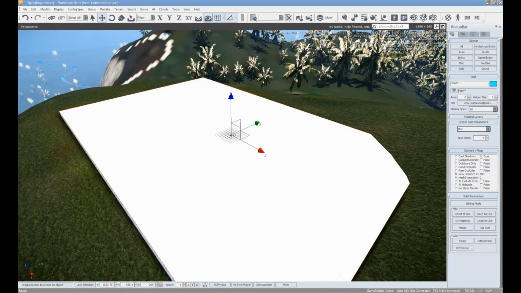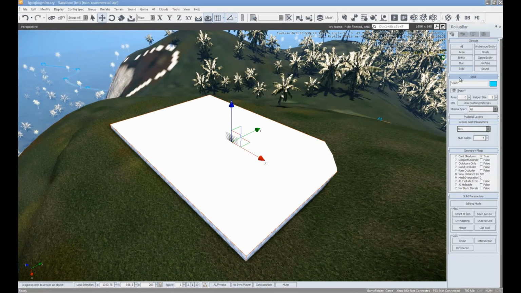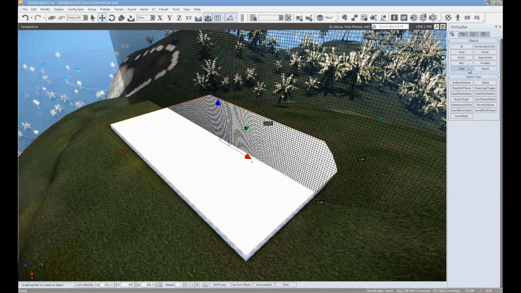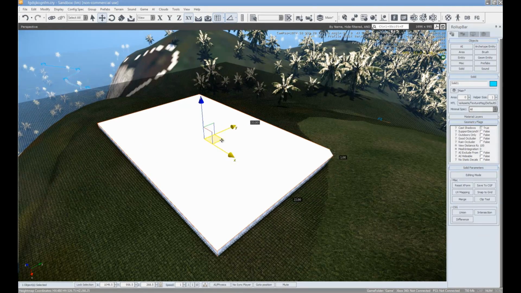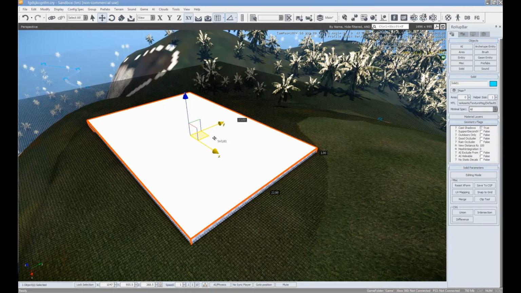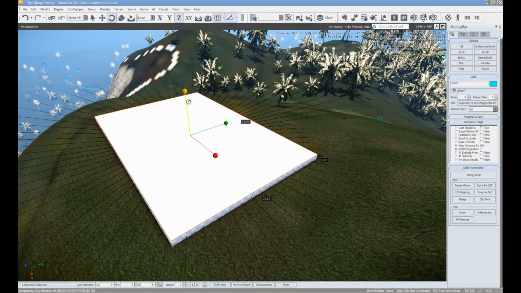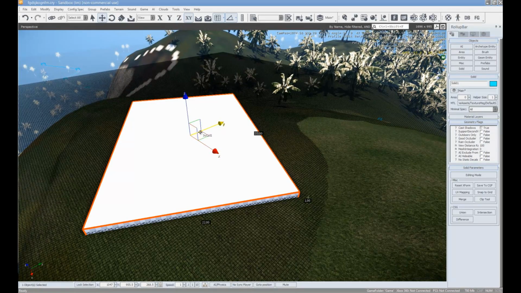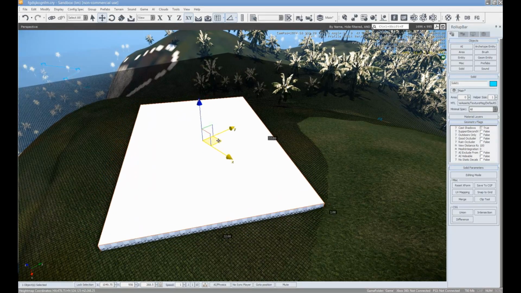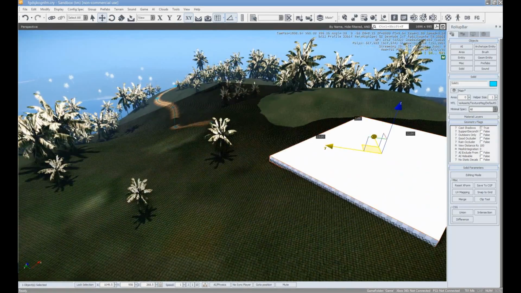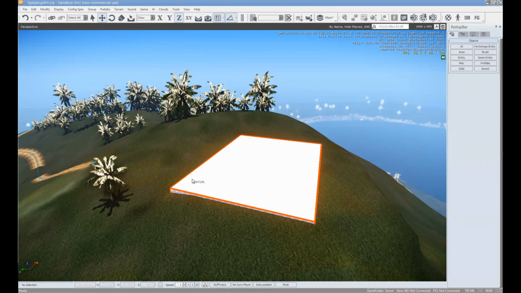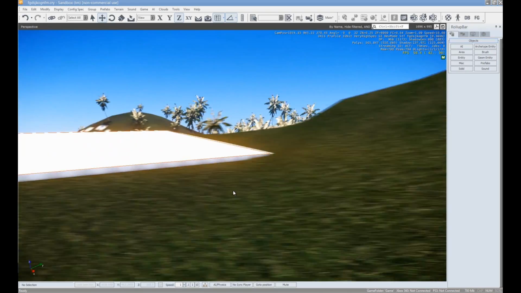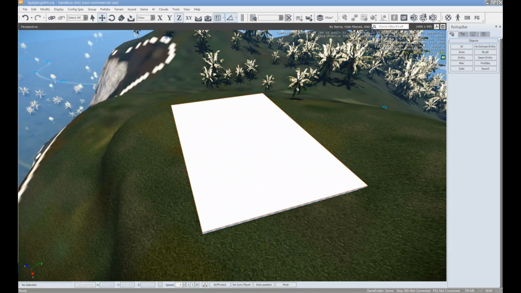So now with our grid made, let's exit the solid tool by double right clicking. Press 2 on your keyboard to rotate it, 1 to move it. And we have the platform for our base. Let's actually move it down a little bit as it's breaking out of the ground. That looks good. So let's bring up our material editor.